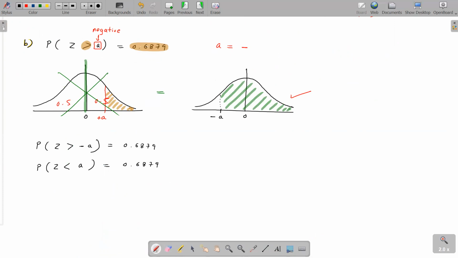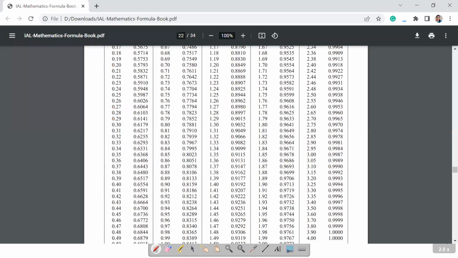You can see it's a positive A value now, and the inequality mark is to the less than side, which means I can directly go for the table. This is directly phi A. Let's directly go for the table and get the A value. Are you with me? The probability is to the lower than side for a positive A value, which means we can go for the table.